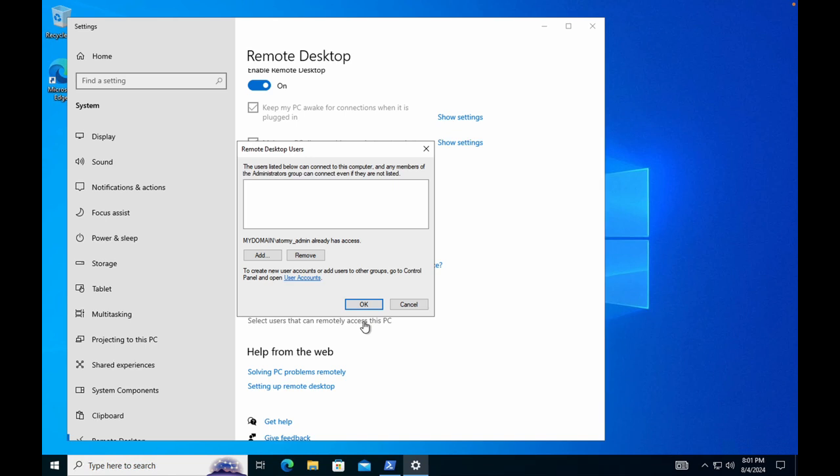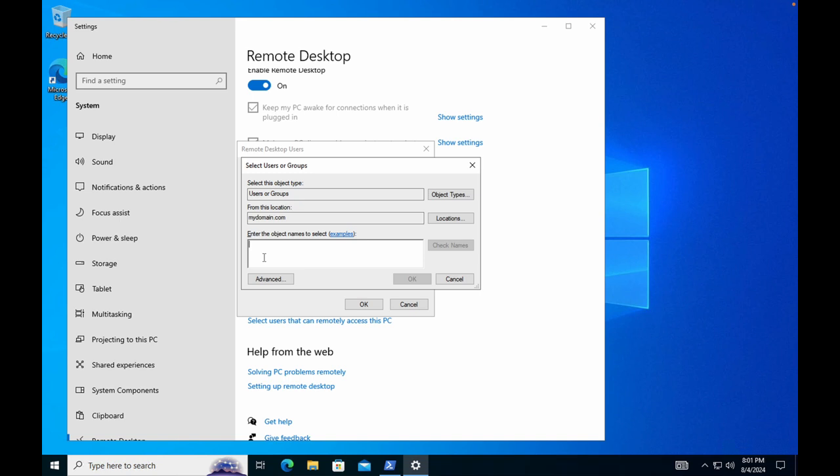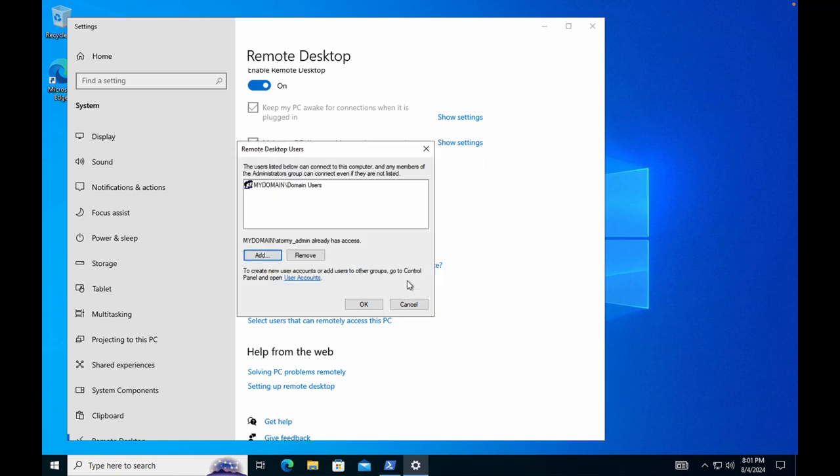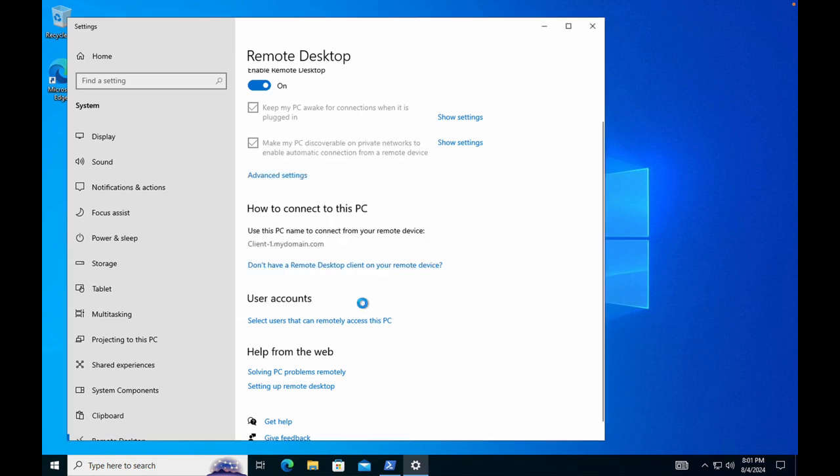I'll need to add domain users. Click Check Names, click OK, and OK.